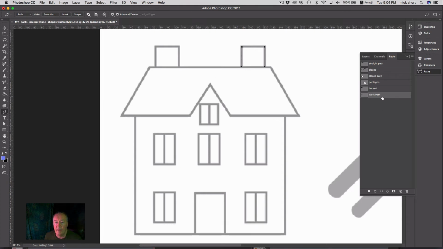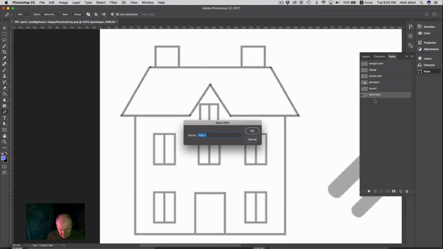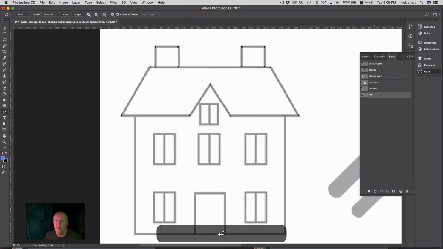Now we're on the work path, and each path that we're doing is going to be on this path. That's fine because we want to put all of these paths together. Okay, and now we're going to call this one roof, because it's got the roof and the chimney.